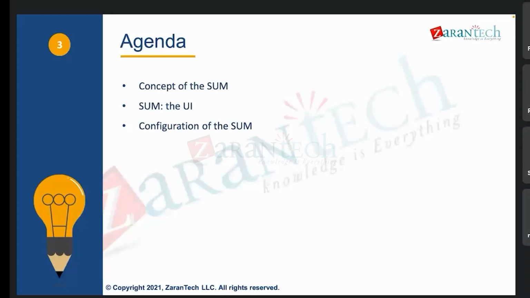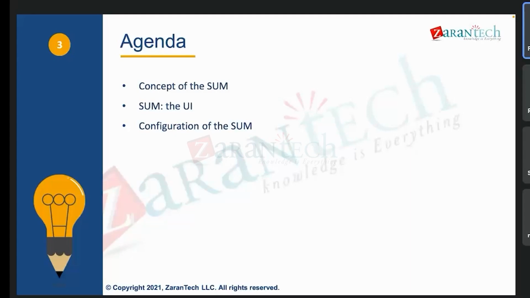So in this module, we discuss how the UI was in the earlier days, and how it is now. And why SAP has this many versions, what the options are, and how the options have changed over the patch levels of the SUM tool. Then we start with the configuration of the SUM.